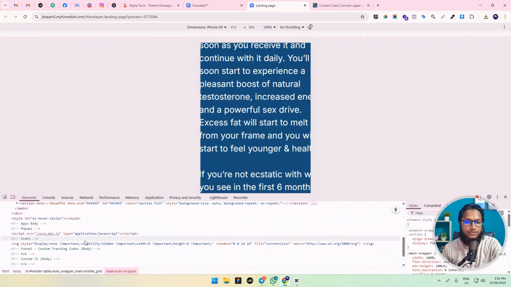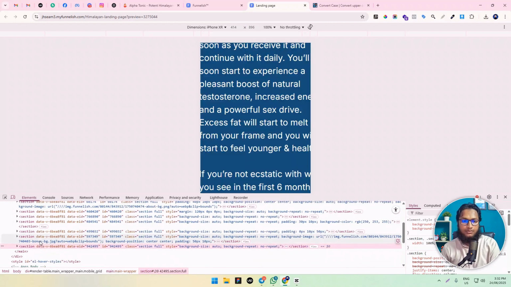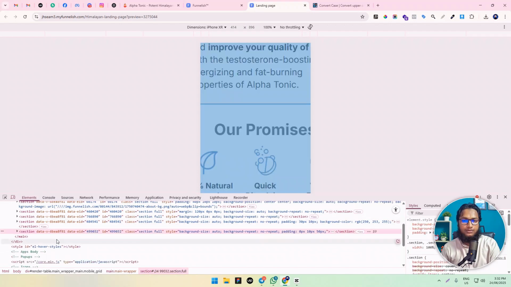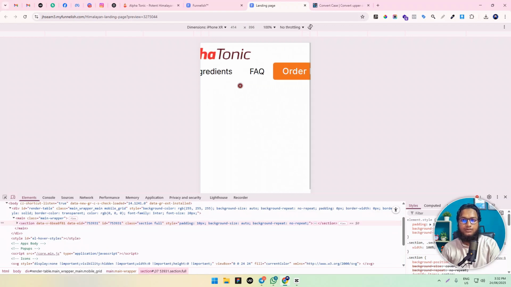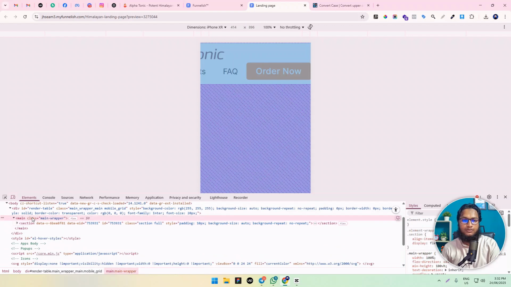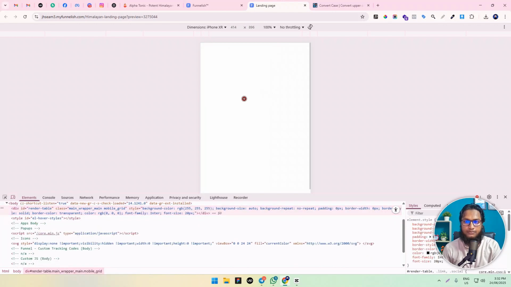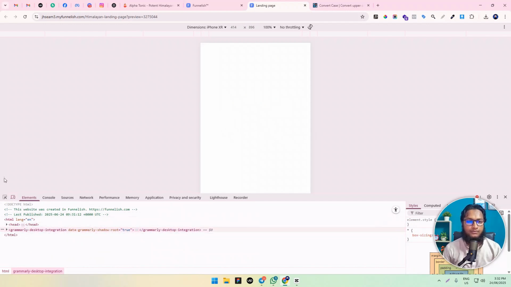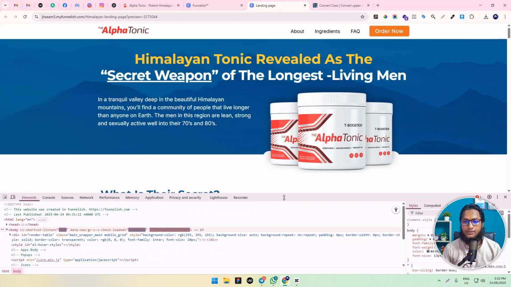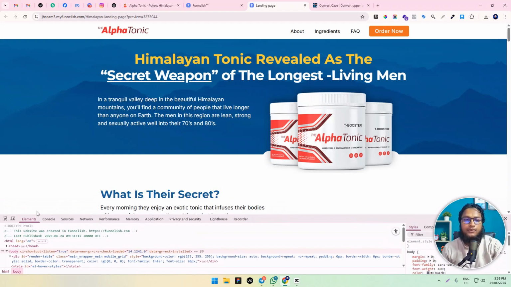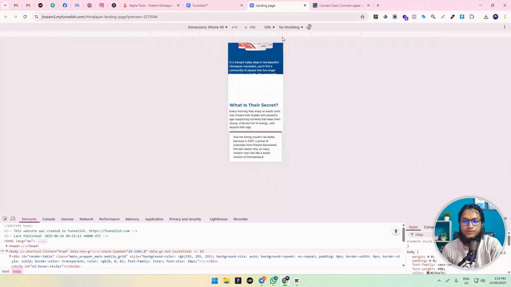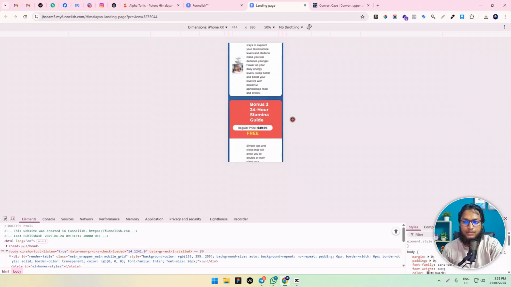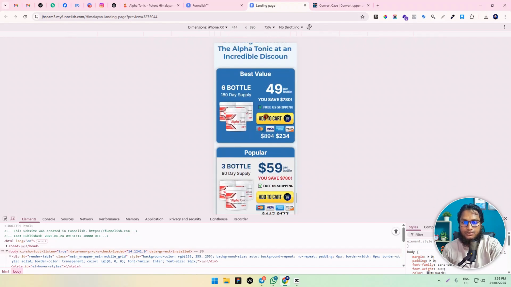So first of all, we can select the last section and remove it. Then the next one, next. Sorry, maybe it was the issue from our browser, but there is no responsive issue actually. Yeah, it looks perfect now.